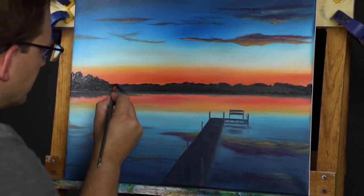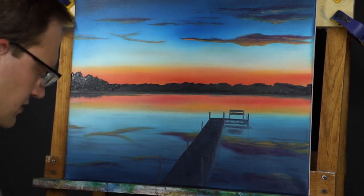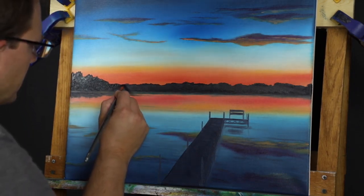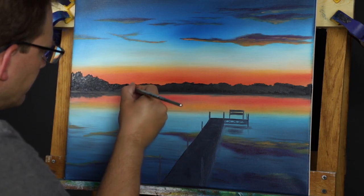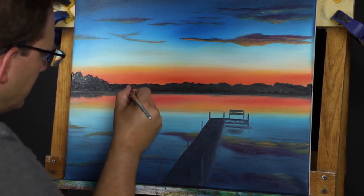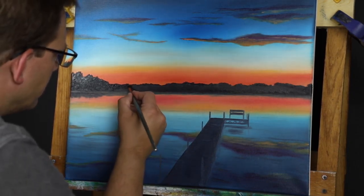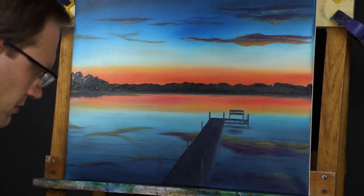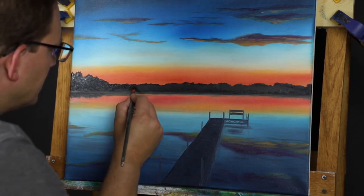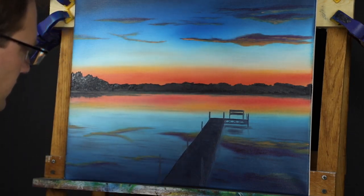I have a tendency when I get to an edge of something — I kind of build the paint up toward the edge. But that can leave a little ridge, and right here that's what we've got. Now that I'm coming back, the ridge is already there. I want to either incorporate that into a better line, or break it up a little bit so it's not so obvious that I was just pushing the paint to the edge of my line.